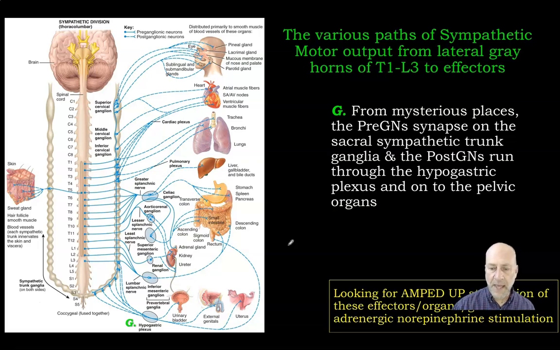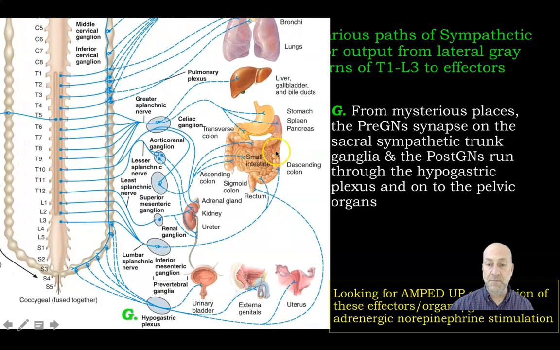Right? And then lastly, it's not meant to be a little facetious, but I do have an outflow from mysterious places. You don't really have to worry. You'll see it in different ways in different books. But coming out of about here, it's not traditional thoraco-lumbar outflow, but somewhere around here, connected through the lumbar, through the sacral. It doesn't really matter. You have this outflow. What's really important is you get to the hypogastric plexus, because that's an important prevertebral ganglion. And then from there, you can watch these postganglionic neurons. Where are they going? Going to the urinary bladder and going to the external genitals. And that's really what's important.